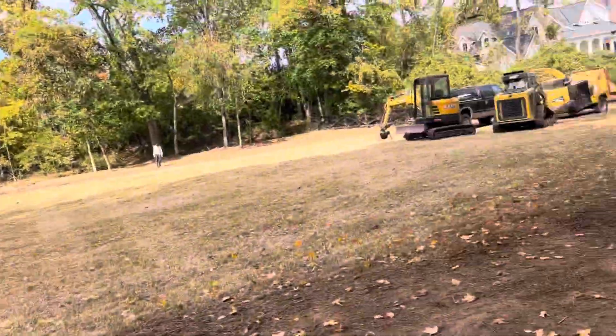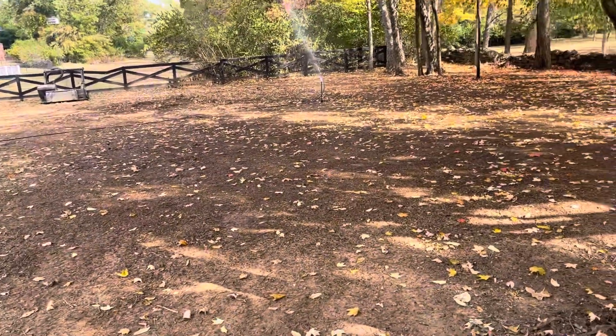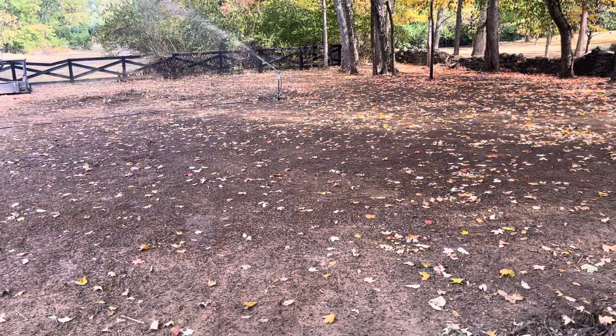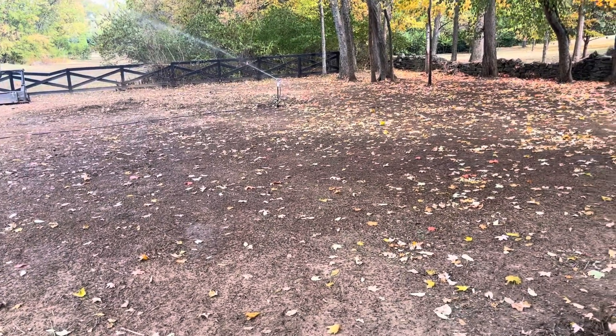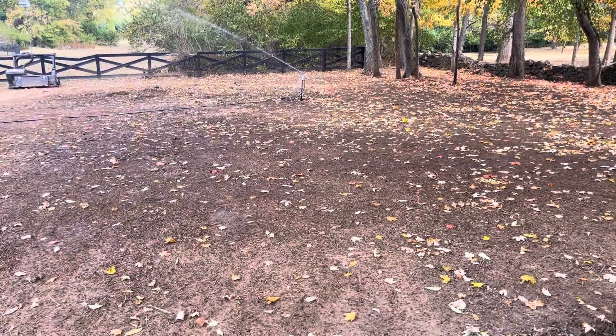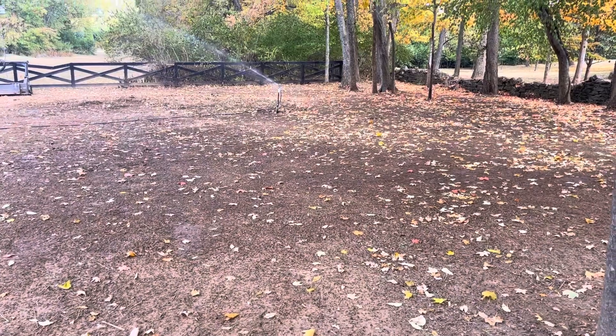They're going to be able to come right in here, sow seed, done deal — expanded yard. There are a lot of reasons we didn't just do forestry mulching; reach out in the comments or email us. Basically there are no root systems under here at all, it's just dirt. The sprinklers are going because we're working in a development and we need to keep the dust down.